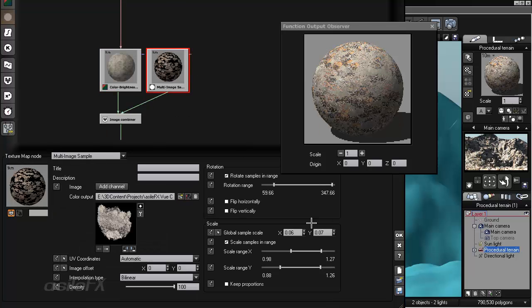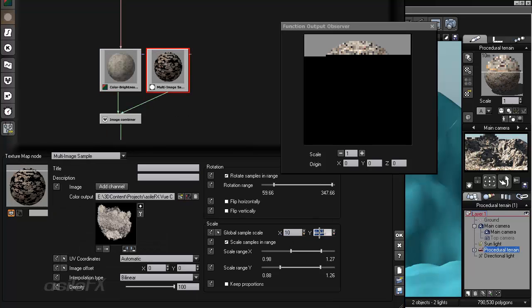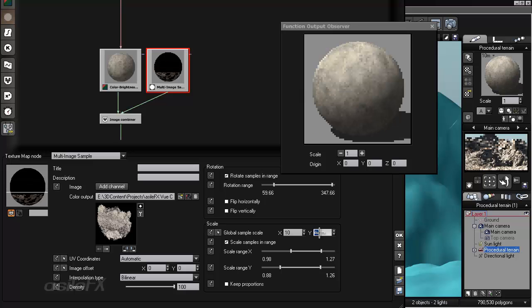And then I'm going to go over to the multi-image sample and then take the global sample scale and increase that to 10 and 12. And you might not be able to see it in the preview within the editor, but you should be able to see in the main camera preview how that's showing up.